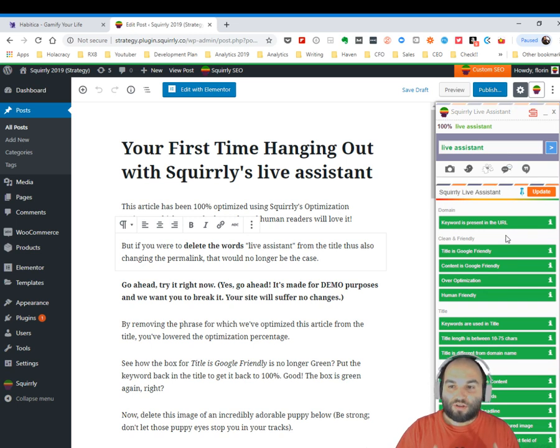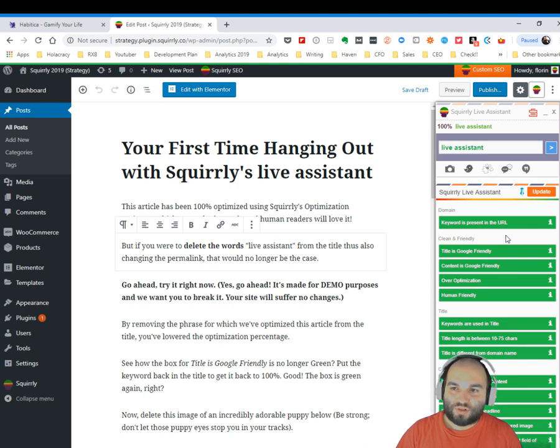We've actually made a lot of changes to the live assistant, and you're going to see this most probably very soon once you start using the beta, and then when we have the official release for Squirrly SEO 2019. Now the idea is that Google has done a lot of changes to the algorithm, and we're reflecting everything here with the new live assistant.